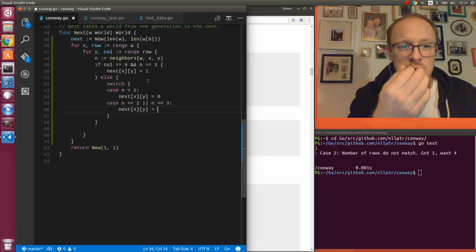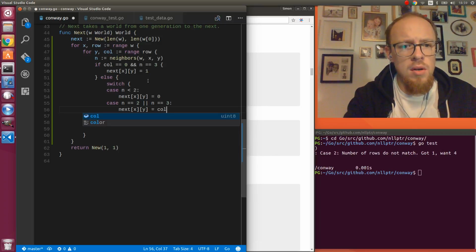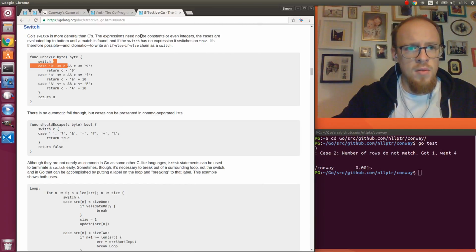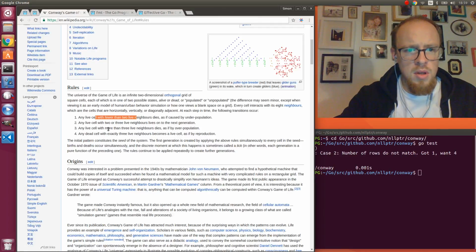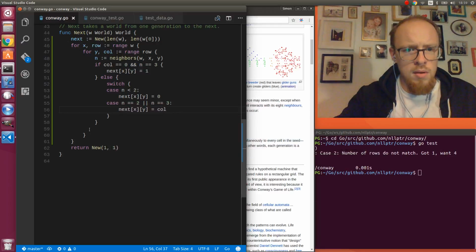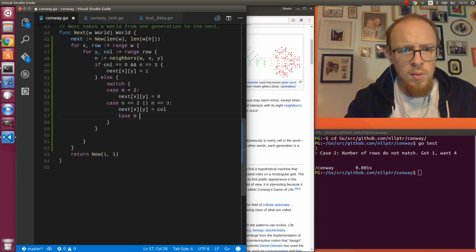In this case, the cell is 1. We could merge this case with the birth or the reproduction case, I suppose. No, never mind. We'll just do it like this. It's probably more straightforward, more clear. And case n, if it is more than 3, it will die. Next x, y equals 0.